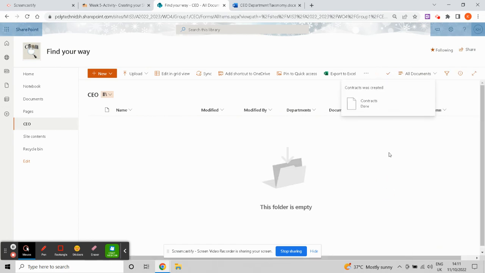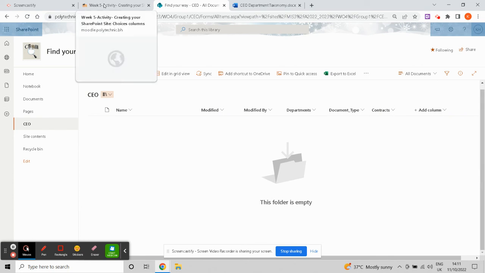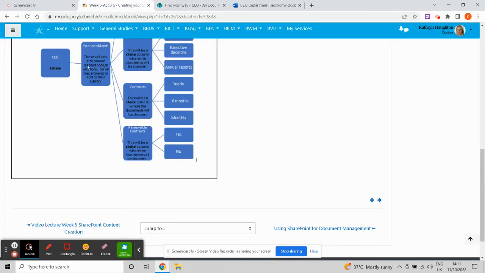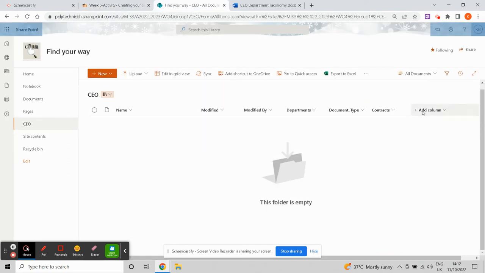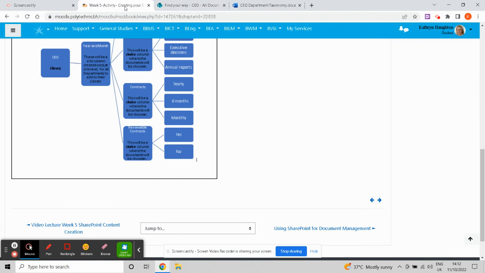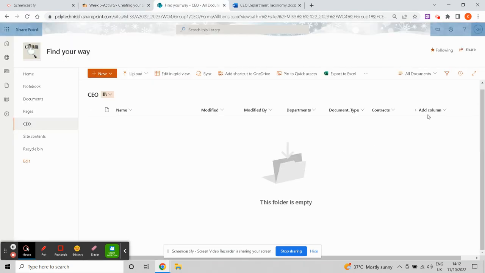Okay. Now I've got departments, documents, and contracts. Okay. So my next one is renewable contracts. That's the next column. It's going to be, I'm going to have a choice, yes or no. Renewable contracts. So add a column.